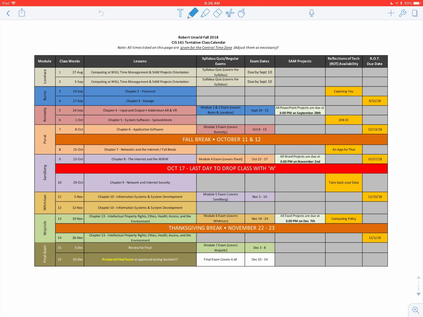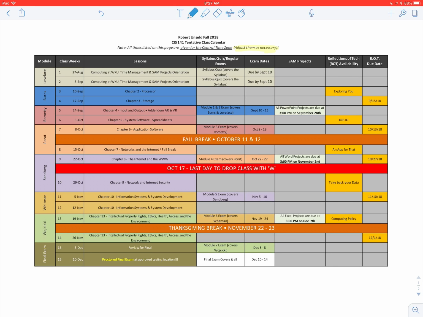This is available in the Blackboard site underneath the syllabus and schedule content area. One thing to note is that this document is living and may be adjusted as the semester goes on, so just keep that in mind. This is what we are intending to do, the schedule we're trying to keep, but as things change, we'll adapt, okay?